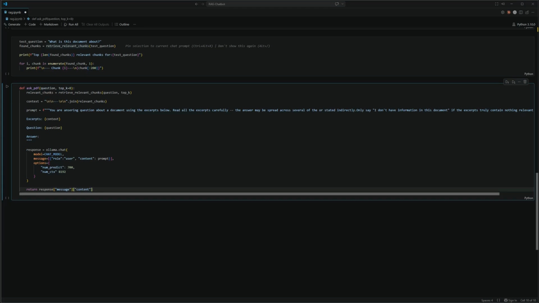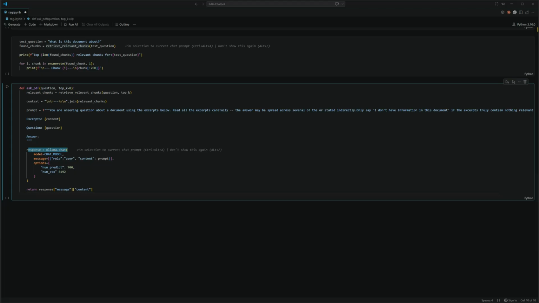so in this we have glued retrieval and generation together. This is the point where the model finally sees the document evidence. First I fetch the relevant chunks. Without that this would just be a normal chat call. I join the chunks into one context block with separators so that the model can see them as distinct excerpts. Next, the prompt is doing behavioral control. I'm explicitly telling the model to synthesize across excerpts and only admit missing information when evidence truly is absent. And with the Ollama chat, this is the generation step. The chat model reads the augmented prompt and writes a grounded answer.